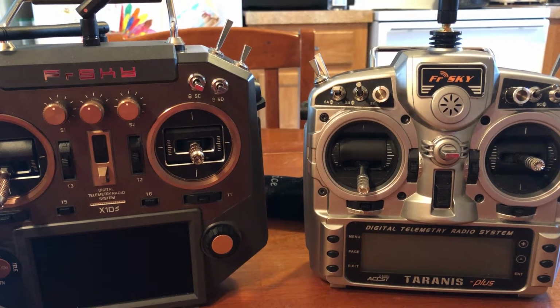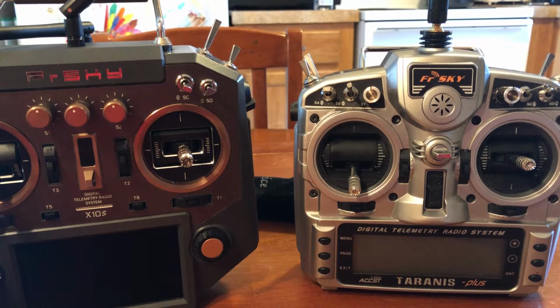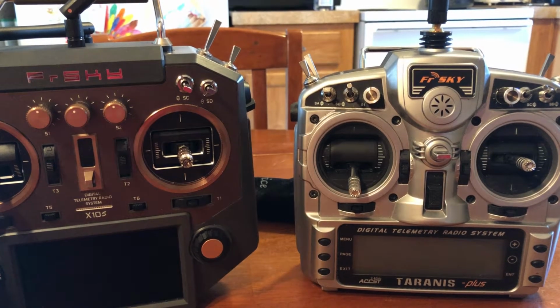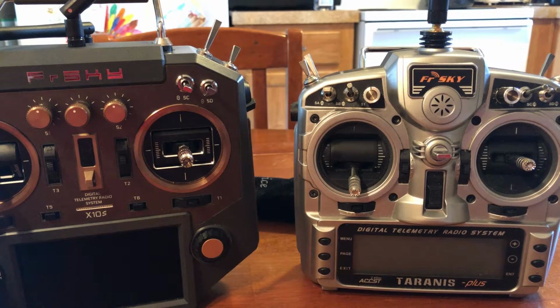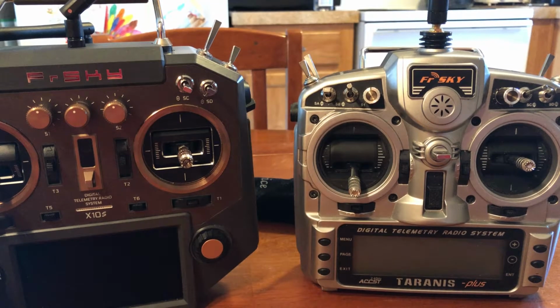With that said, let's just say you purchased your radio now and you're ready to get started. The first thing I recommend is going ahead and updating to the latest and greatest firmware from OpenTX. It's pretty simple, you're going to want to go to their website. These radios are very easy to upgrade. The first version that came out that wasn't the Plus version was a little harder. Your Windows computer, or computers in general, didn't have the drivers that supported being able to see that radio connected to your computer.